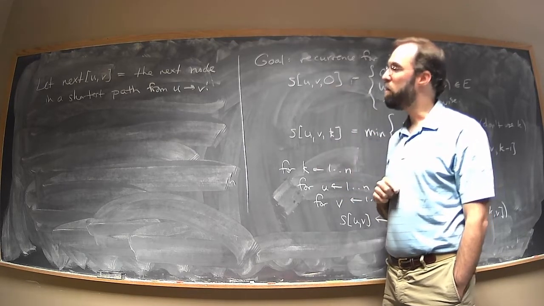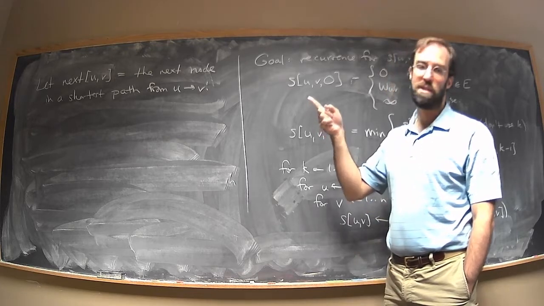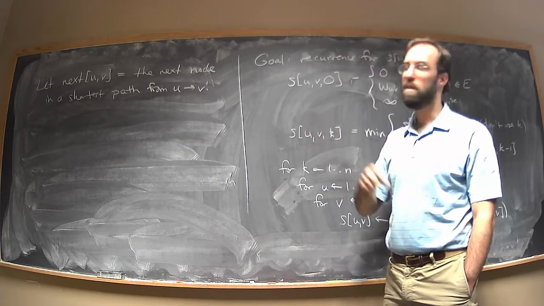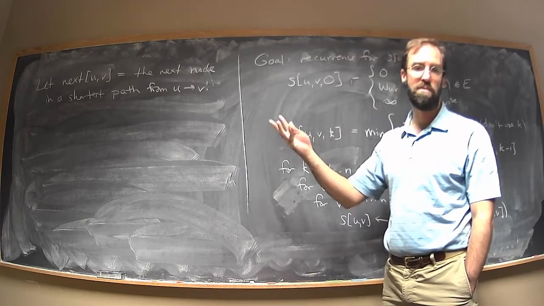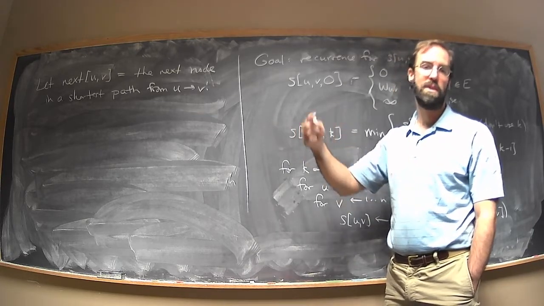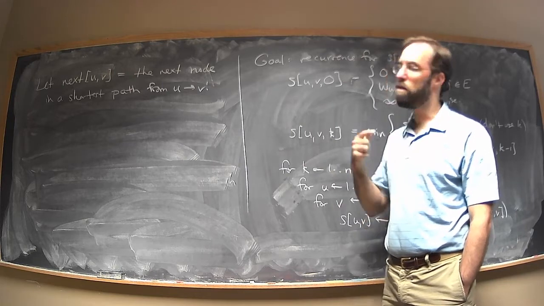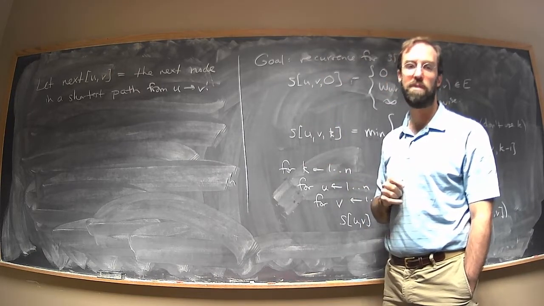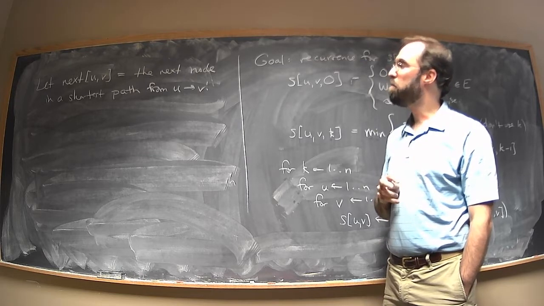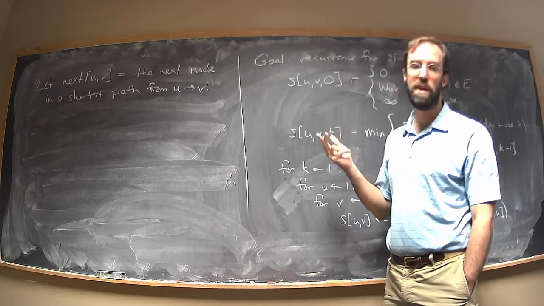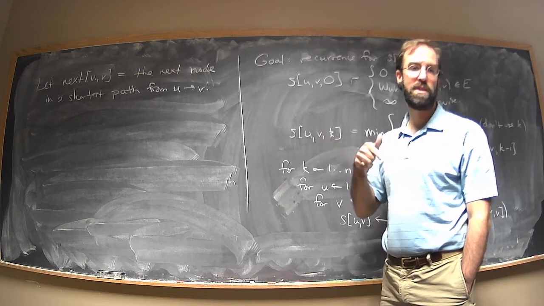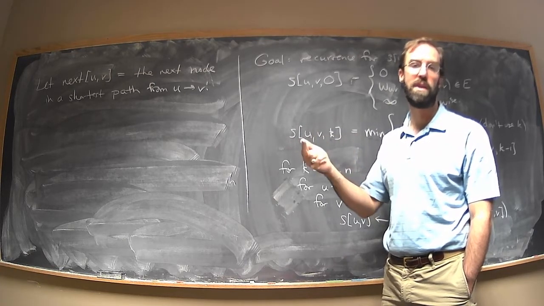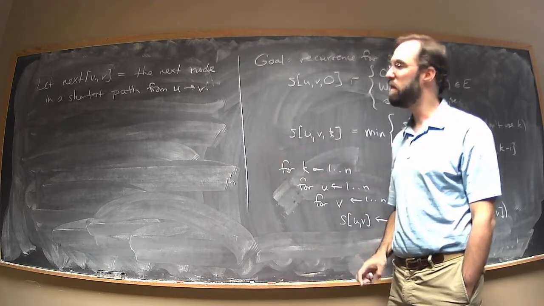Well, now what I do is I look up next QV, because now I'm looking for a shortest path from Q to V. And that says, oh, that's some other vertex. I just keep doing that. Just like we would iterate looking up the parent of the parent of the parent to find paths, like if we'd done a BFS or something like that. And when we finally get V, if I say, what's next UV, and it says V, then I know that I'm done, right? It says, oh, the next thing is you just literally go to V and you're done.